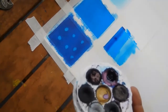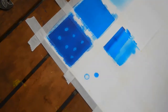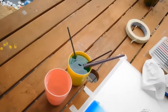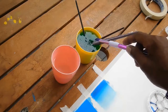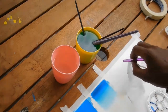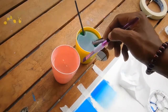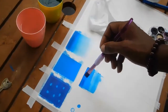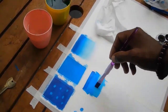So I'll just go back over that and smooth it out. So far, so good. Bit of a readjustment. Get your excess water off. That's what the tissue is for. Smoothing it out again.